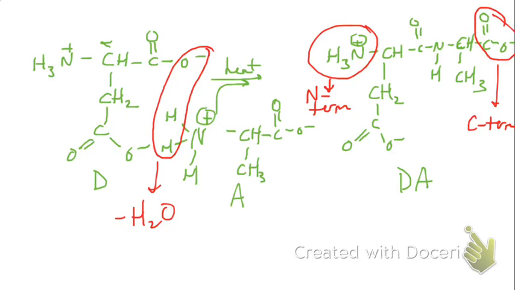Here is the peptide bond. That right there is the peptide bond. And so if we were to be ever asked to draw a larger peptide than this, there's a little tip. There's a little thing that we can use to make sure that we drew it correctly. It goes N, C, C double bond O. Whether it's in the peptide bond or it's free, it always goes N, C, C double bond O.